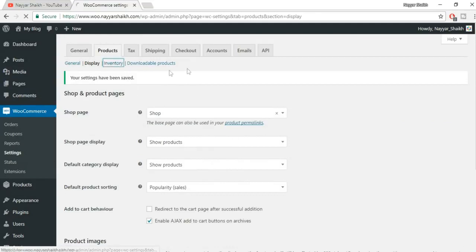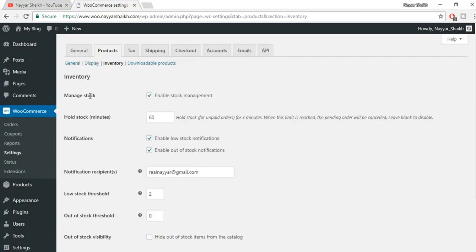Now go to inventory. Here the first option is manage stock and it is tick mark. You can tick mark this if you want. Basically what this means is when you enable this option, you'll see this number of stocks under your product. For example, if you have a product, you'll get to know all these things when we start creating product. So first understand, and when we start creating product, I'll explain you again what that is. Okay, so basically besides your product, you'll see 60 products in stock, and when 10 products are sold, that will become 50. So that is what stock management is.